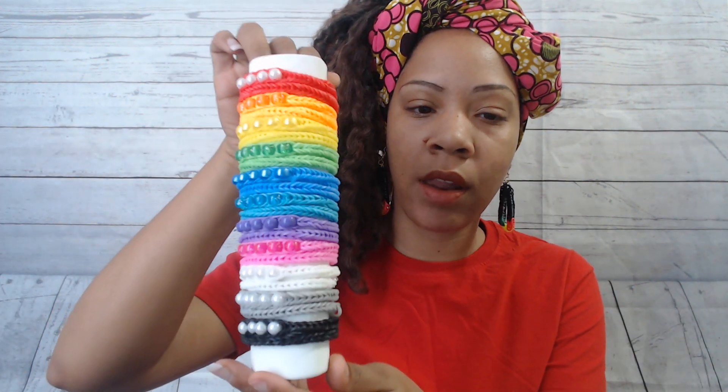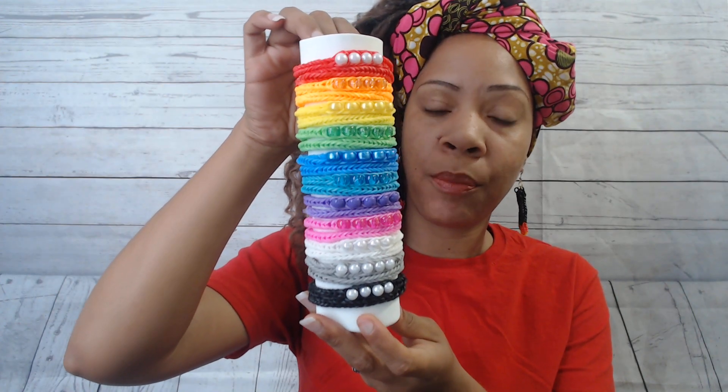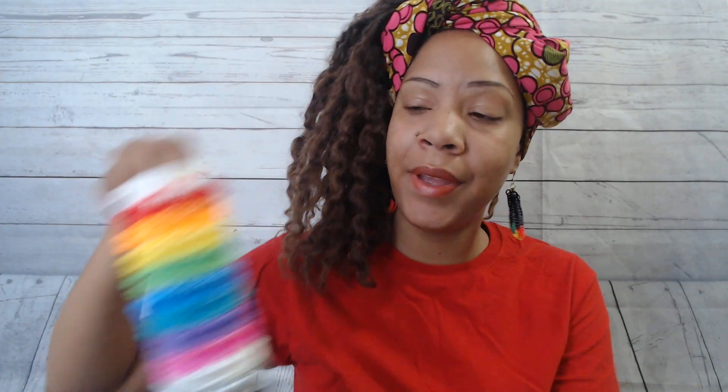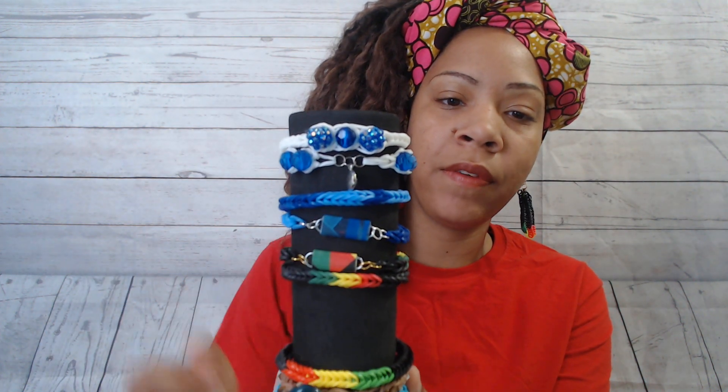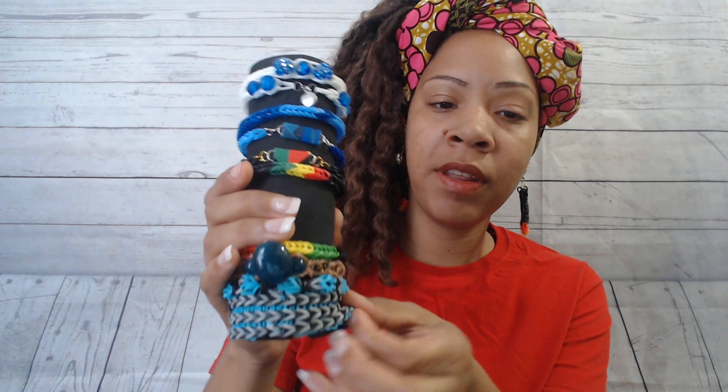I've made pretty much all colors — look at that, those are bracelets. You can add beads on to them, charms — you guys know those are the paper clips with the paper beads. You can just get creative with this thing. And this one is a more intricate design — it's a big old cup. This one takes about two hours.